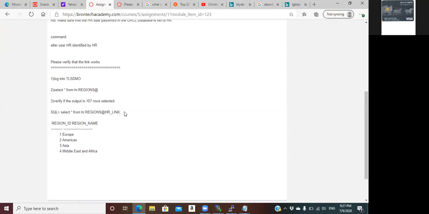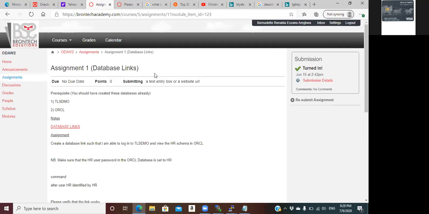Select all from HR regions at the database link. Yeah, this is columns in HR.regions. Okay, that's for the first assignment. That's all. That's for you to submit.